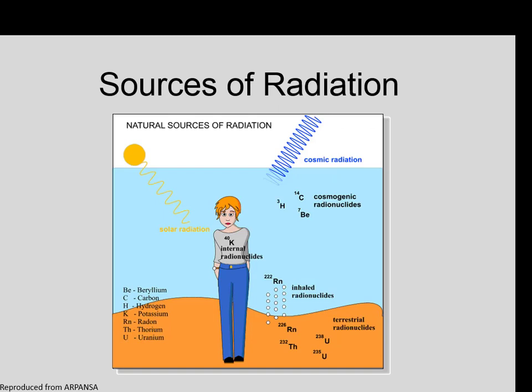Every day we're exposed to a number of natural sources of radiation. This includes cosmic radiation, cosmogenic radionuclides that are produced in the upper atmosphere by interactions of cosmic radiation, and there are also terrestrial radionuclides. These include potassium-40, uranium, and thorium. All of these nuclides have a very long half-life, which means that they're evenly spread throughout most of the Earth's crust. They make their way into foodstuffs and are also in building materials.